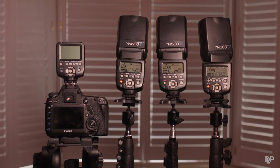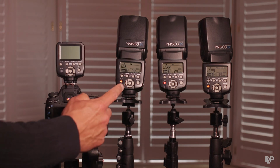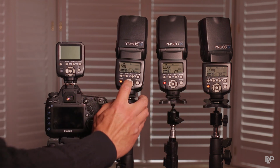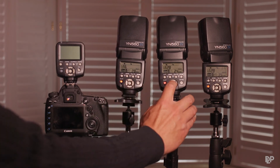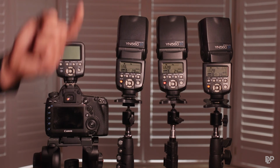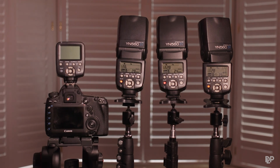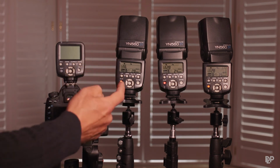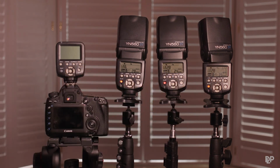I need to put them into their individual groups. So I'm going to set this one to A, this one to B, and this one to C. So I press the middle button and change that from B to A, this C to B, this from A up to C. Now I could have just moved them around in the environment that they were in, but it's easy to just change the groups that they are in. So now we have flash A, flash B, and flash C, all set in receive mode.